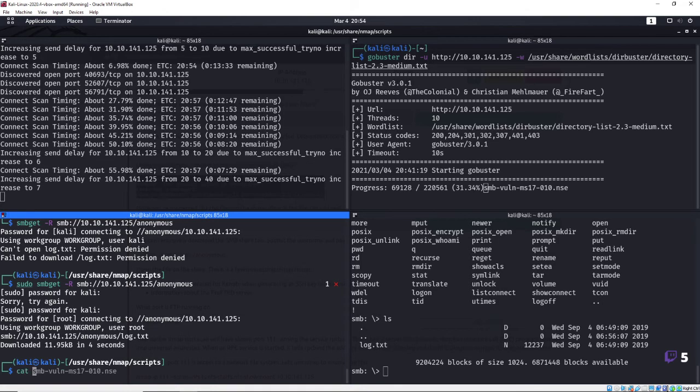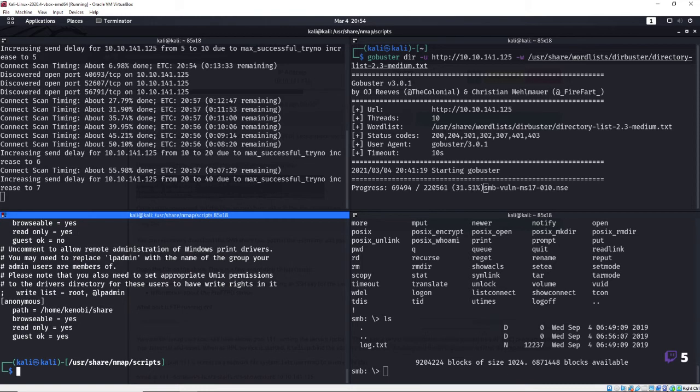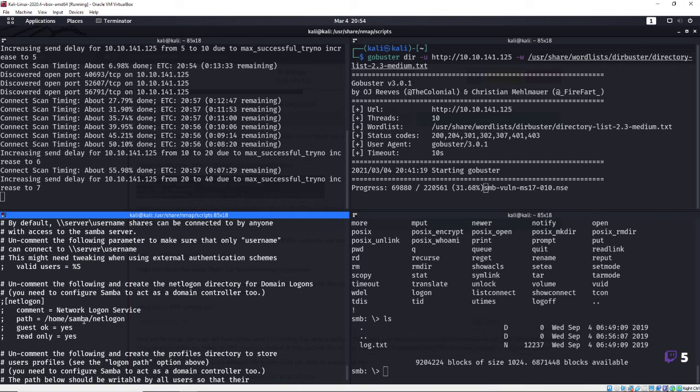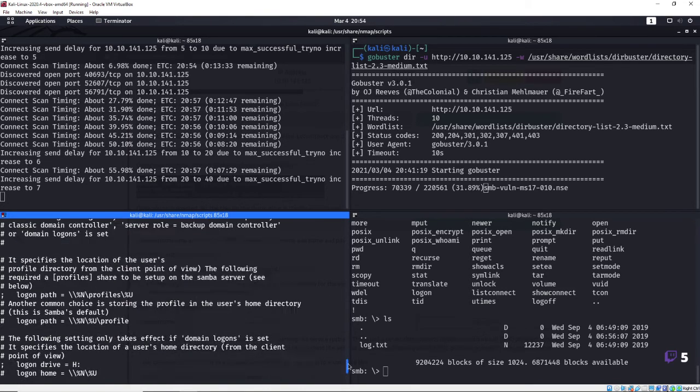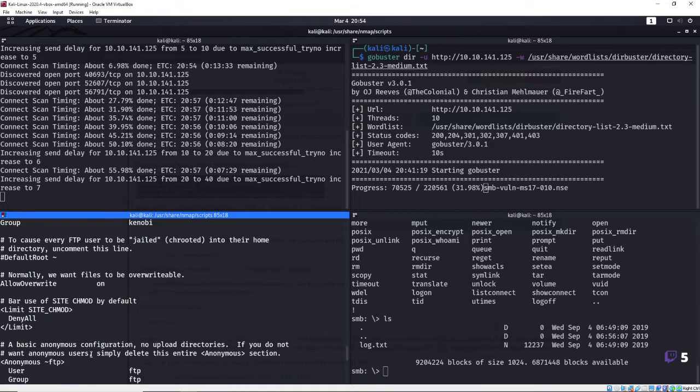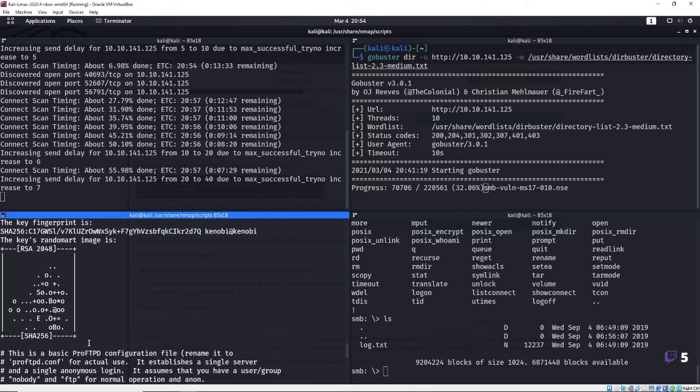All right, so let's go ahead and cat that log.txt then, which I literally just put into my nmap script, so I definitely got to get rid of that now. All right, the right list equals root. So let's go ahead and read through this whole file right here. Wow. Okay, that's actually a lot. It pulled down a lot of stuff here.